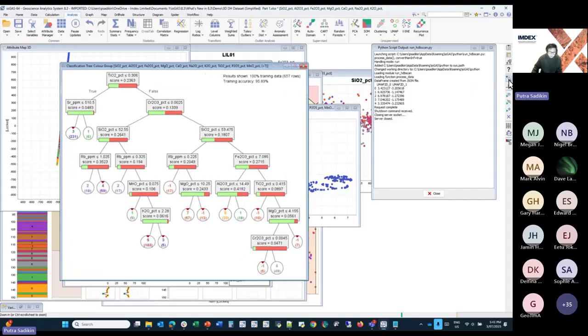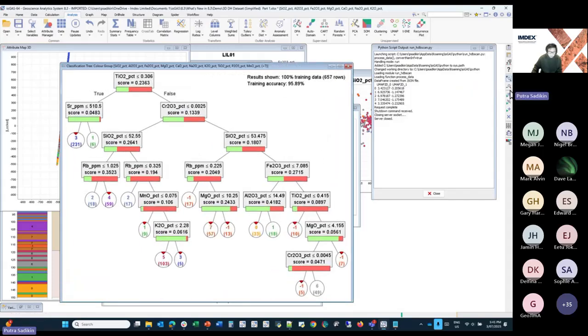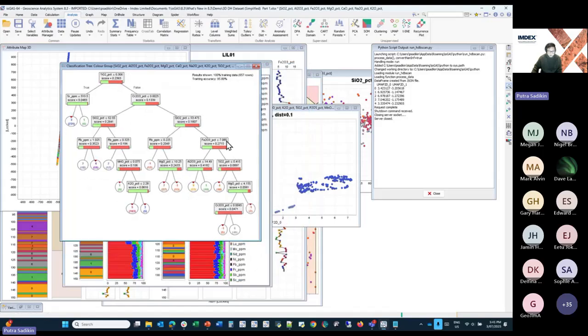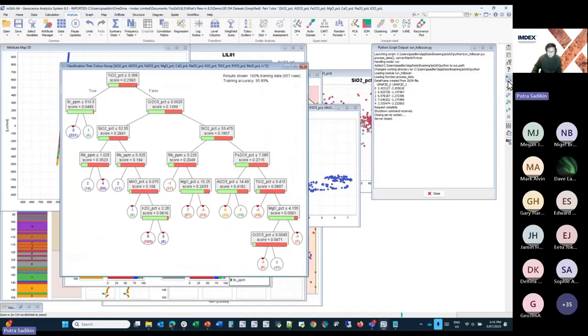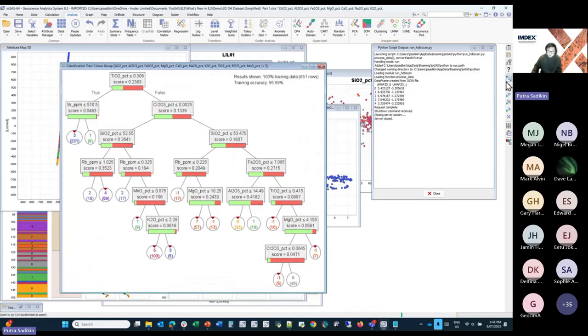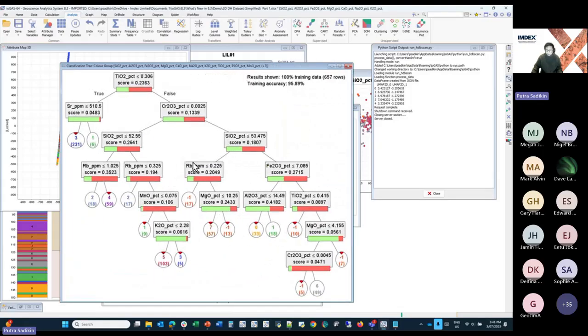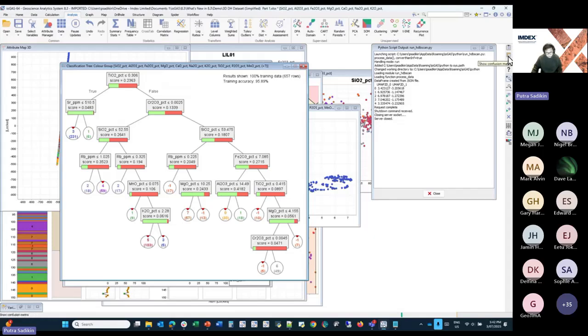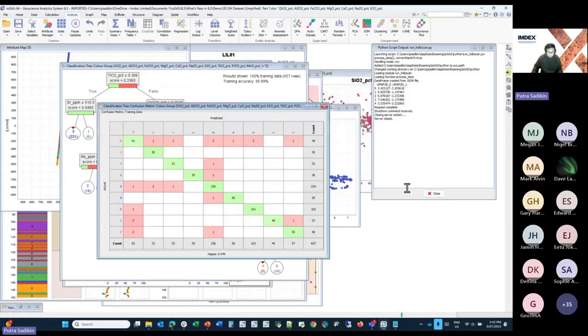You can now zoom in on the classification tree. You couldn't do that before. This becomes incredibly handy if you have a really big classification tree, and you want to pan and scroll your view so you can zoom in and out. So that's one thing we've added. You can do that using the right-hand side toolbar, there are two buttons on the right, or you can hold down the control key on your keyboard and use your mouse wheel. Whatever you want. And then you also have the confusion matrix in here.